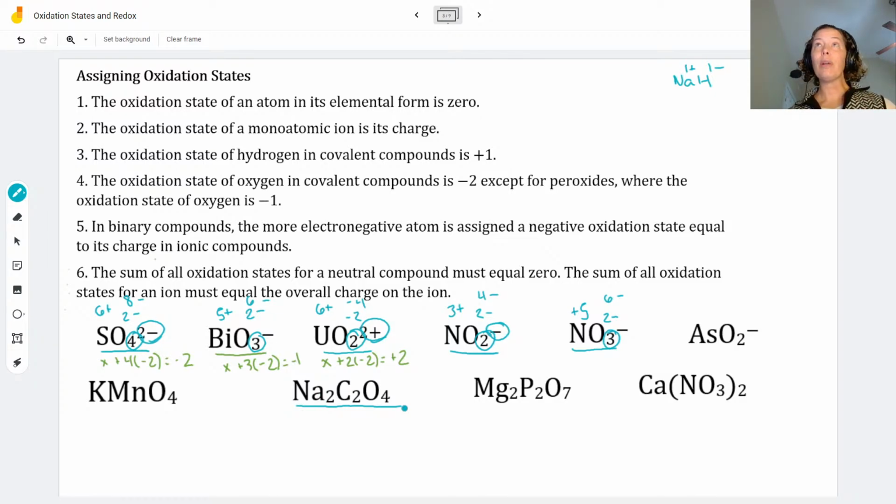And there are a couple ways to think about this, but what I like to do is break it apart into cation and anion. So what I actually do is I say, all right, my cation is sodium and my anion is chromate. My sodium as a monatomic ion has a charge of +1 and chromate has a charge of -2. Now, this means that sodium's already done. Its oxidation state is its charge because it's a monatomic ion, so you're totally set.